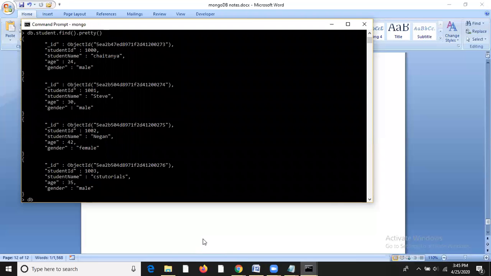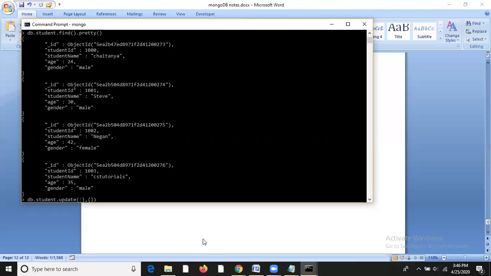Again I will write db dot student, which is nothing but the name of the collection, dot update. Inside update I have to specify two curly brackets. In the first curly bracket I will write the condition. The condition is age should be greater than 30.